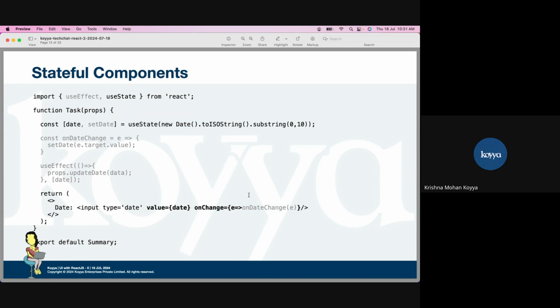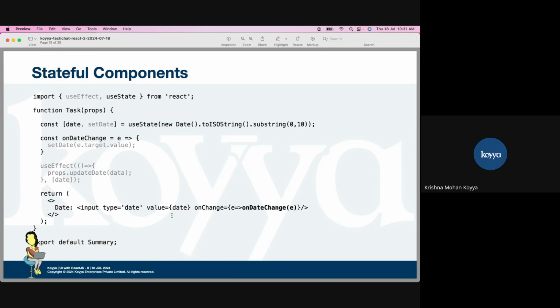That is your choice. In our case, we want to call this function whenever there is a change. This function name can be anything. For readability's sake, I'm writing it as onDateChange so that it is easy for me to read and understand. Whenever this function is called, whatever is this E, that is the event, essentially the current event, will be passed here, and whatever you write in the body of the function will get executed.